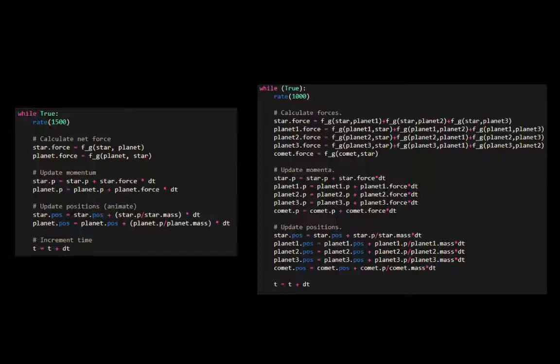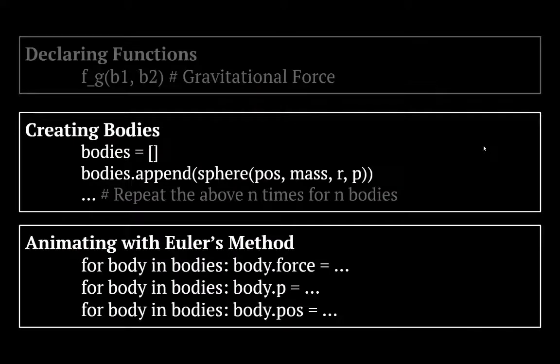So once we get to really high numbers and really complex systems, it's not feasible to just type out planet 4.force, planet 5.force, planet 100.force, and type this plus this plus this. That just gets annoying. And like we talked about in part 2, the point of computer science is to optimize our code, to make it simple, readable, and to do tasks much faster than what we'd have to do manually. So this is where we can apply what we learned about lists and start putting our bodies into lists.